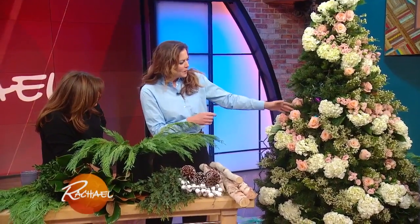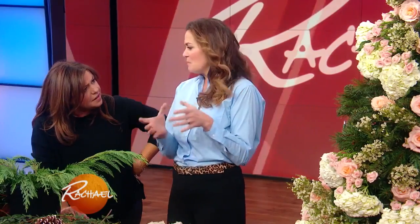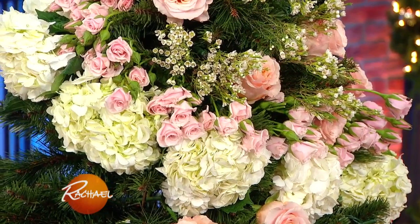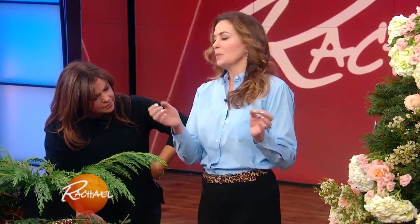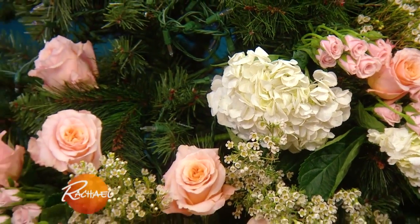You can add spray roses, regular roses — these are wax flowers, great to fill in. The reason I like hydrangea is because it's a really big flower and it fills in the space, takes up a lot of space, and they're inexpensive. The key to keeping these alive is just putting the flowers in water tubes. You only have to switch them out like once a week or 10 days. And even as they dry, hydrangeas are gorgeous — they look very pretty.